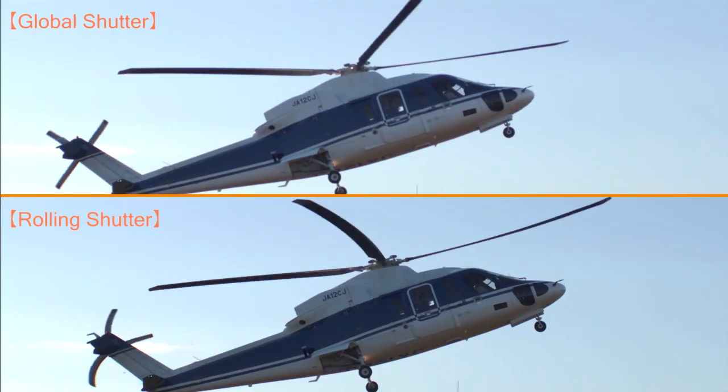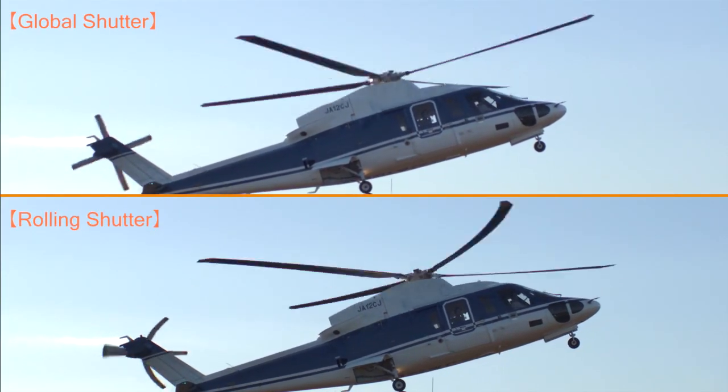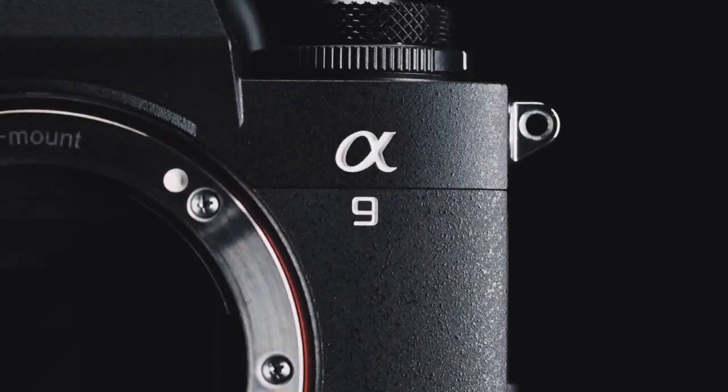A rolling shutter, which captures images line by line, can be pretty fast, but not as fast as a global shutter which captures all the pixels at once. This simultaneous exposure eliminates the rolling shutter effect, which can cause distortion in fast-moving scenes. This global shutter innovation is particularly beneficial for both cinematography and photography, ensuring more accurate representation of motion and reducing artifacts associated with dynamic scenes. In essence, the Sony A93 has taken over the advancement in imaging technology, and its innovation will change cameras forever.